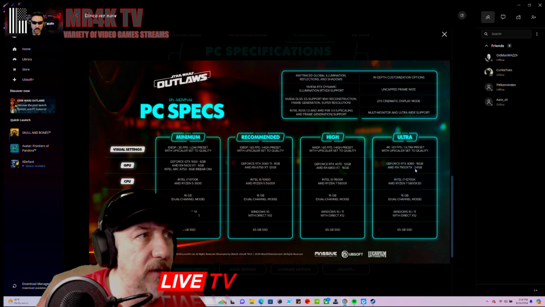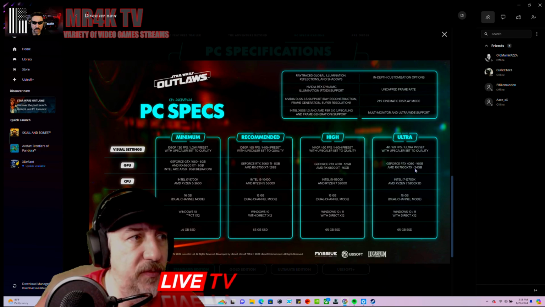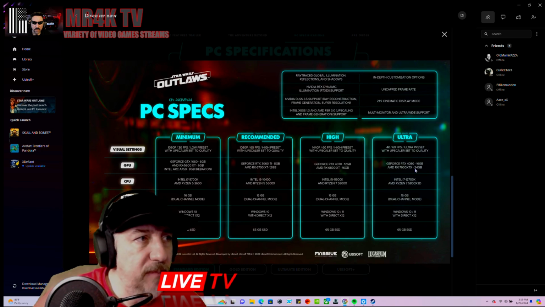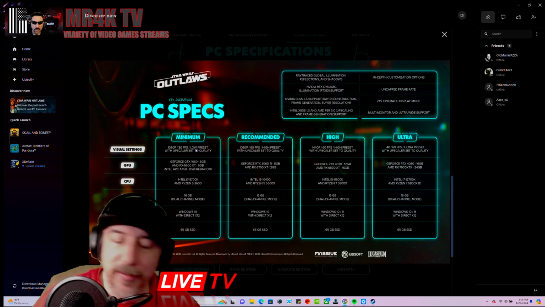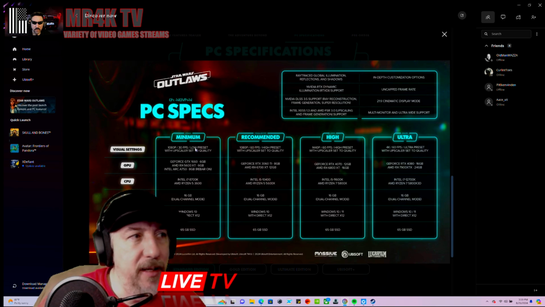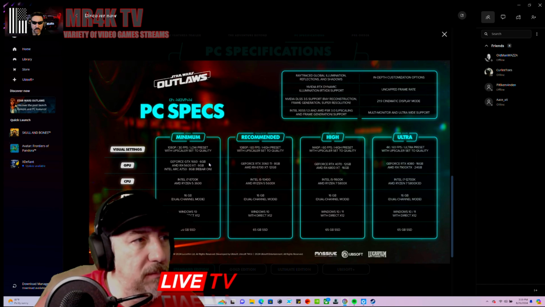All right, so the specifications. If you want to play this game on minimum specifications, which would be 1080p, 30 FPS, low presets, you're looking at a GeForce GTX 1660, 6 gigabytes. But then again, why would you want to play this? Yes, this is available, but why would you want to play on such low settings, at 1080p 30 FPS? I mean, you might as well stick with the console. But this is the minimum specs.